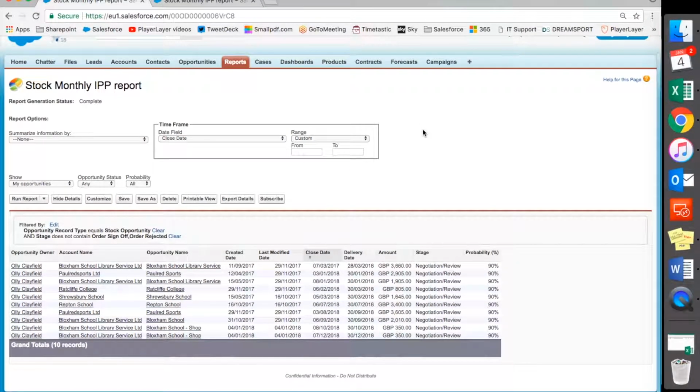And that will bring up all the entries that you are planning, all the stock that you've forecasted in a given period. So that starts to give you a bird's eye view of what you think you'll sell from the stock service.